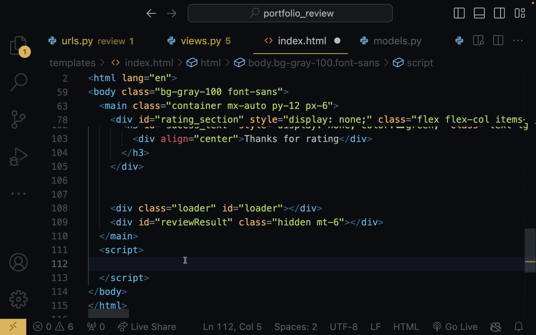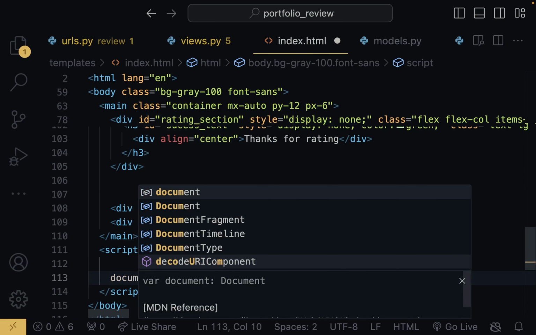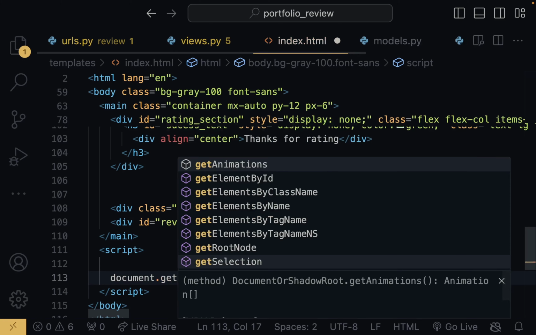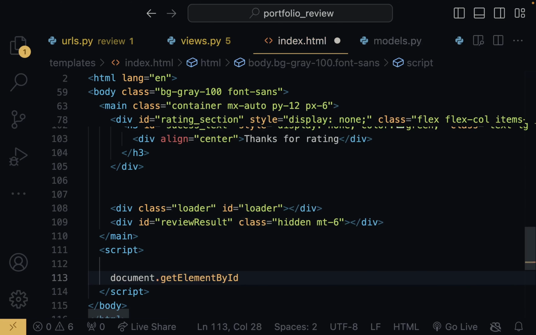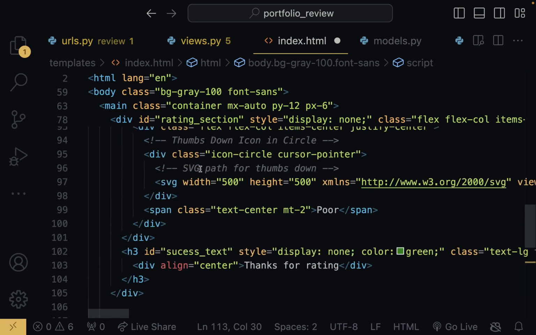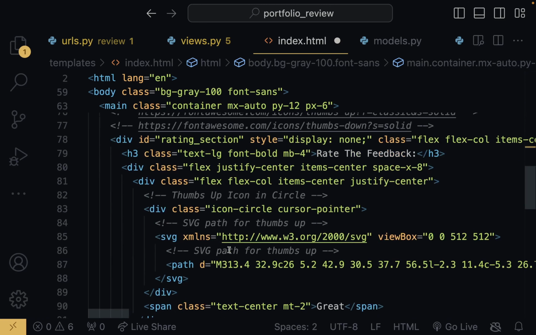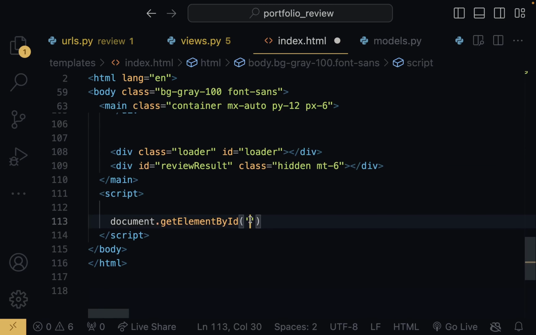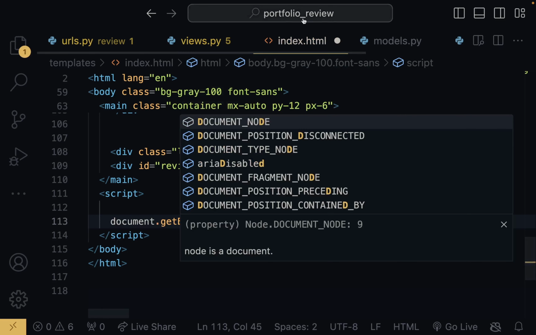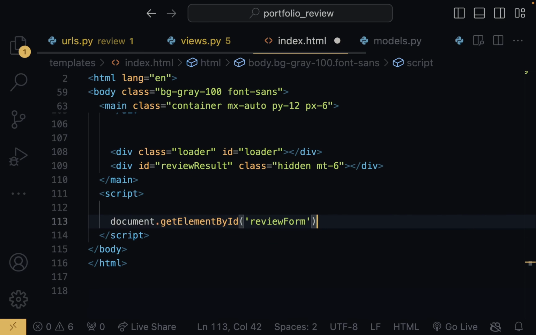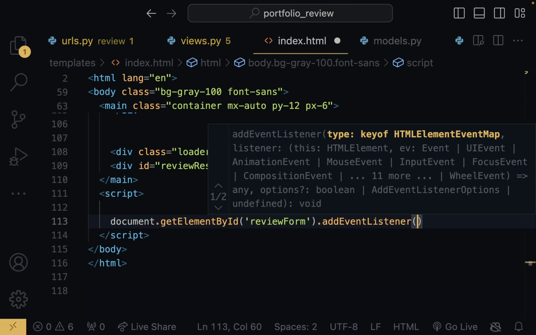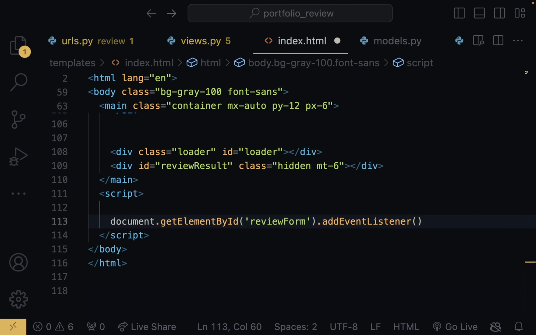So we're going to say document.getElementById, and the element we want to get is, if we come into this form, you can see that the form is review form. Now after that, we're going to add an event listener. So we're going to say .addEventListener. What this does is it listens to an event, and an event in this case is the button being clicked.